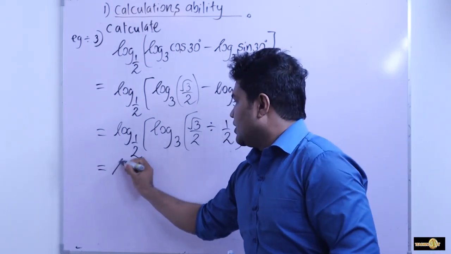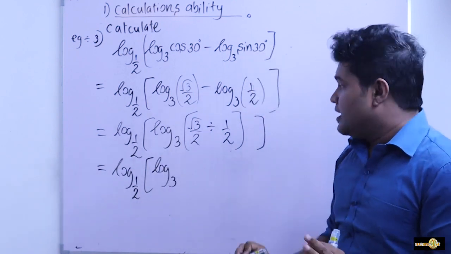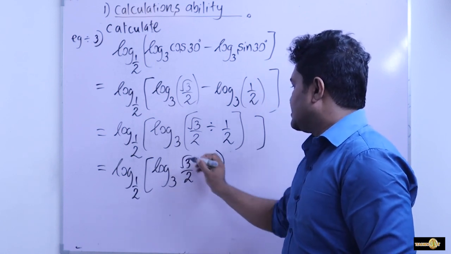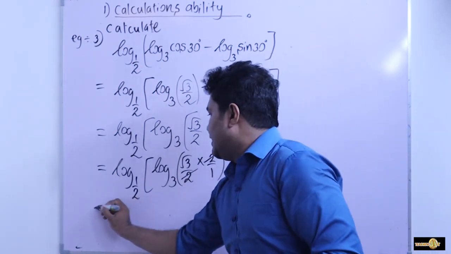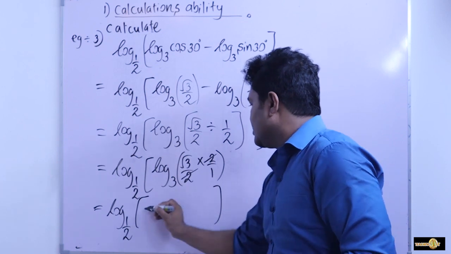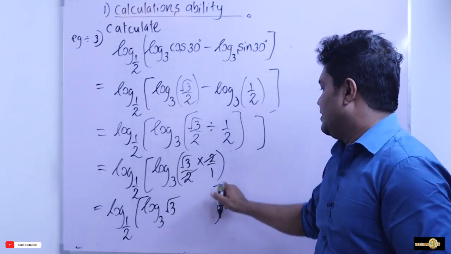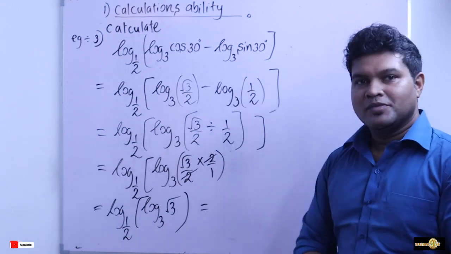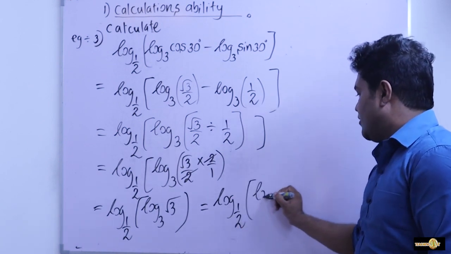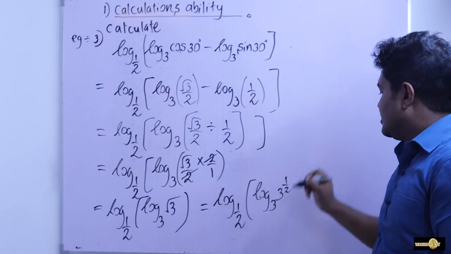That's why. Okay. Then further, the logarithm with base half, and the logarithm with base 3. There's a simplification, root 3 over 2 times 2 over 1. You know what's happened? The 2 will be cancelled, and the logarithm base half is written below, and within the brackets the logarithm has also a base, and the number remaining is square root 3. Right, then square root 3 is the number remaining. Then how to do this further? The logarithm with base half, and inside the bracket you have a logarithm with base 3, but this root 3 I can write as 3 to the power half.